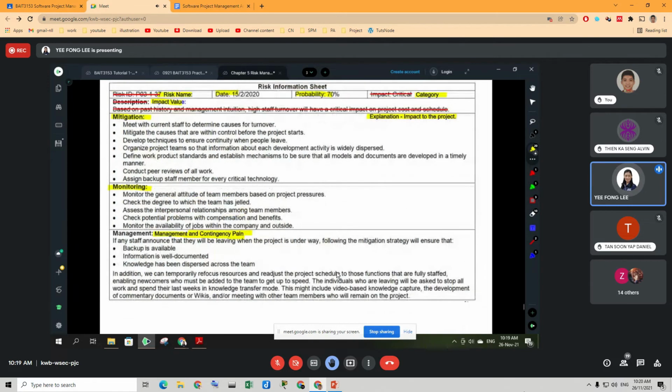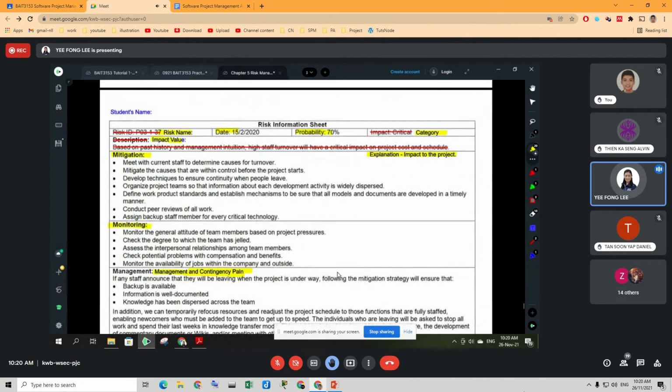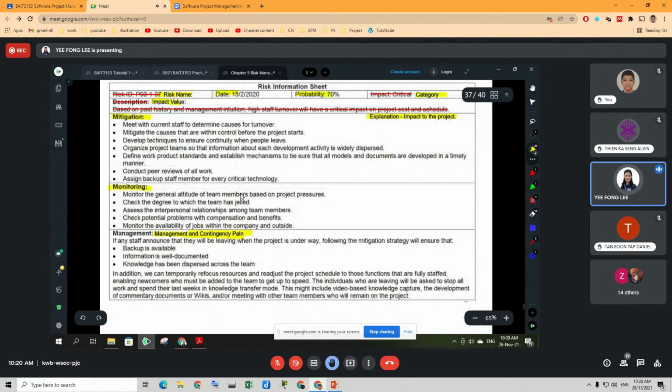This one is for individual. This is straightforward, so I will not give you any. There are plenty of examples available. This is common risk information, so there is plenty of reference. Please go and do some research. Don't copy from here, as it might not be relevant to your category or your risk.